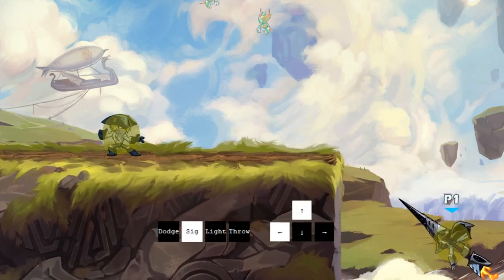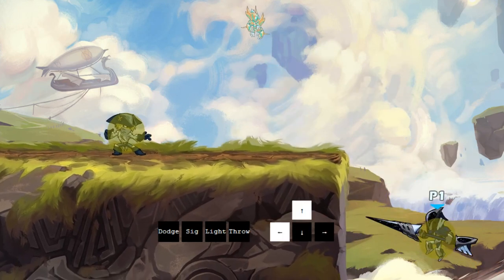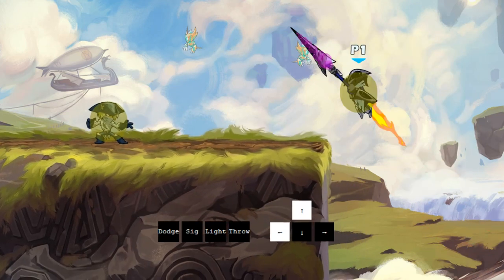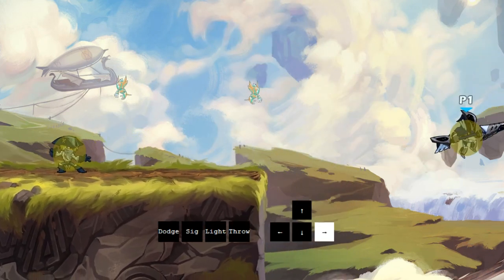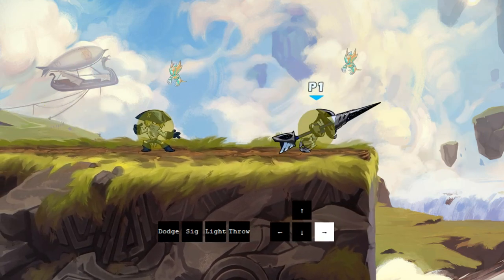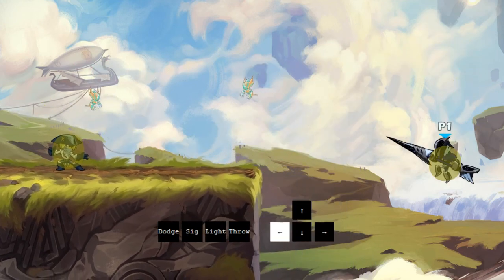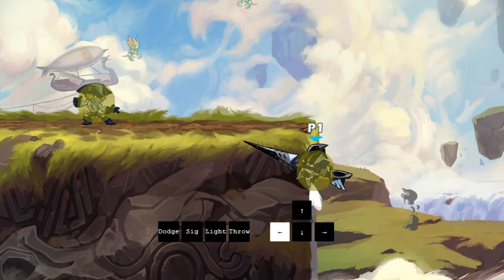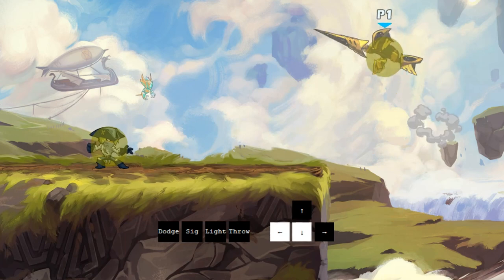Recovery, be very, very careful with recovery, because your trajectory is indicated immediately. It's very obvious where you're going to go, and if the person has been playing for long enough, they can even read roughly where you're going to be, and punish you with a ground pound or a side air, something like that.